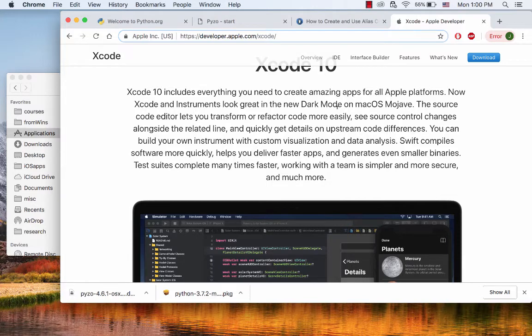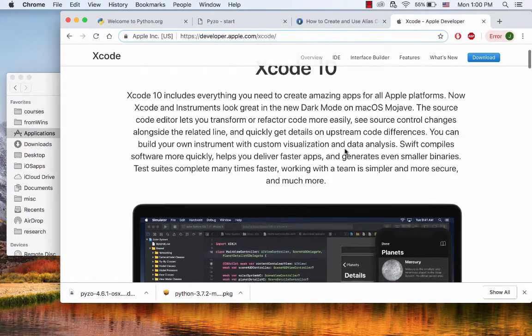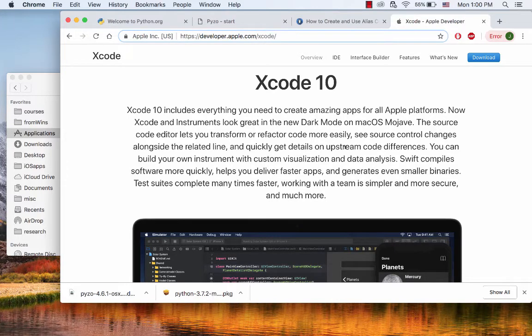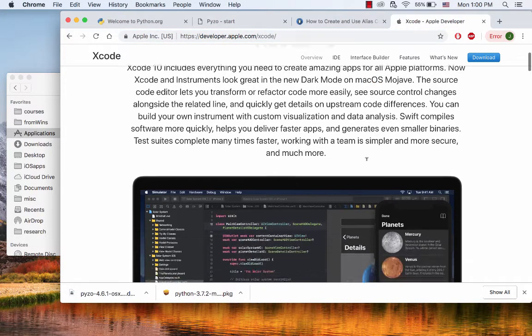For example, macOS Mojave, that is the current one. My Mac does not have that yet, or many others. What we want to do for this particular course, rather than macOS, is to work on iOS.